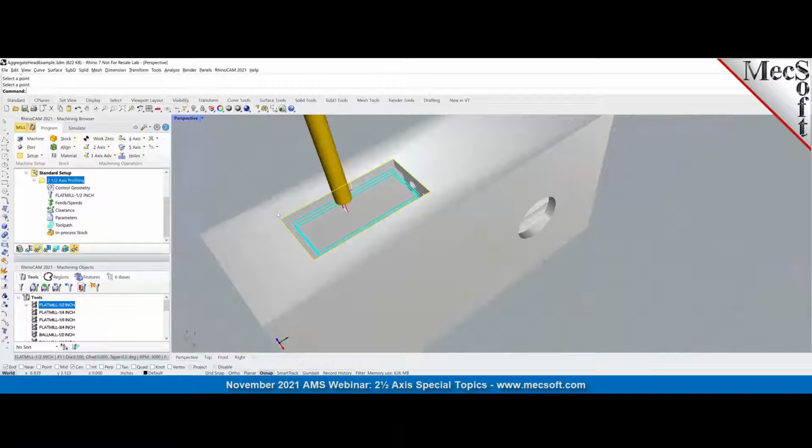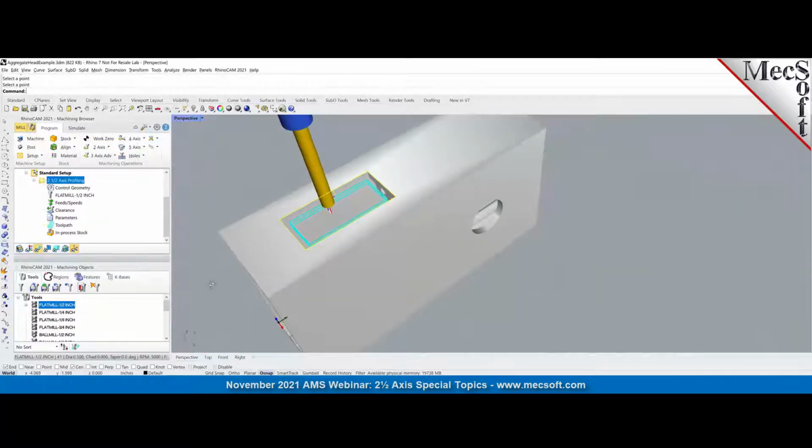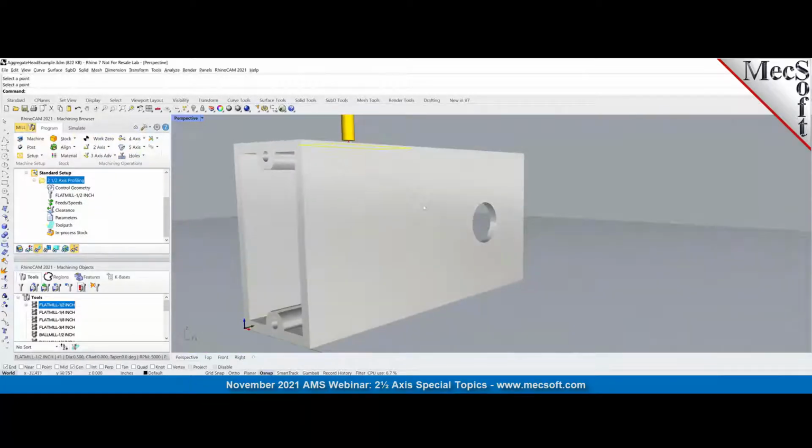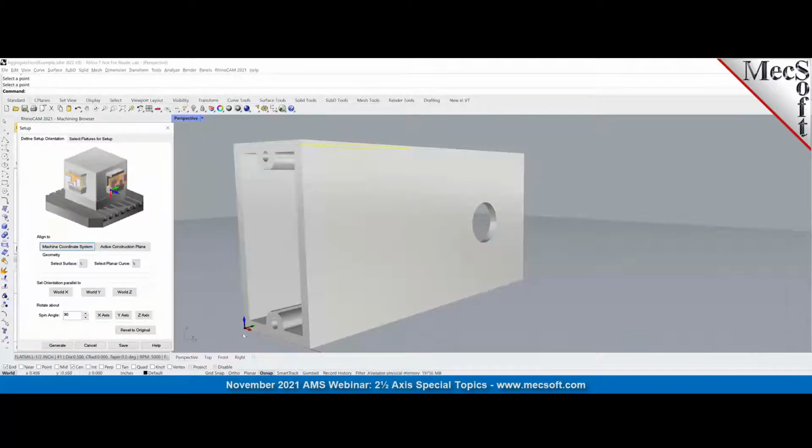Okay, so now let's try. Now this is the crux of the whole thing, is how do we machine this side? So in order for us to do that, we create another setup. So we go in there and create a setup, and the way we want to orient the blue z-axis is to be normal to this face.